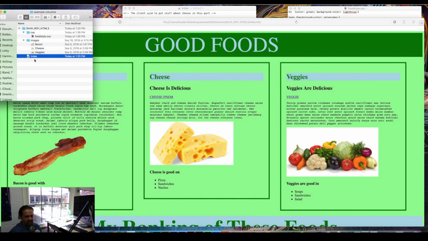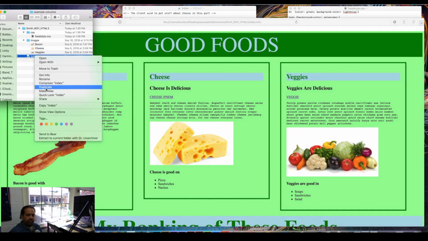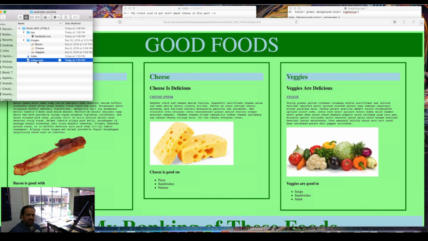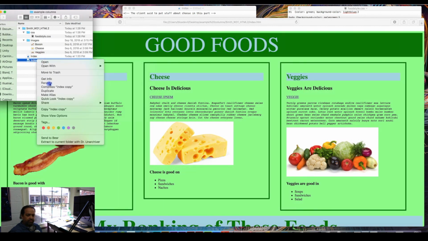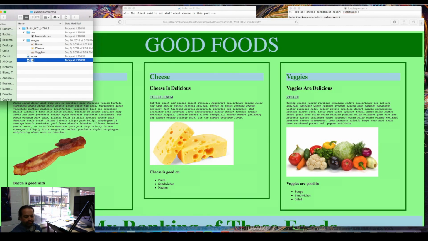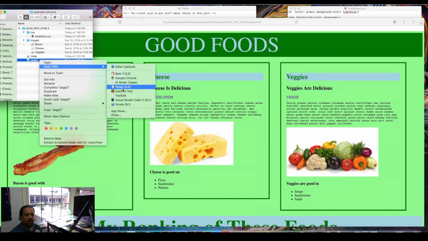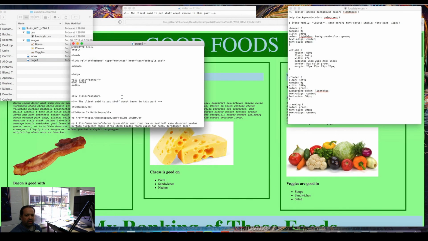And we don't need to do anything fancy here. I'm just going to duplicate that index and rename it. And I'll just call it page 2. Okay, and I'm going to open up page 2 with my text editor. And let's just rename it at the top so that it's easy for us to tell that it's a different page.